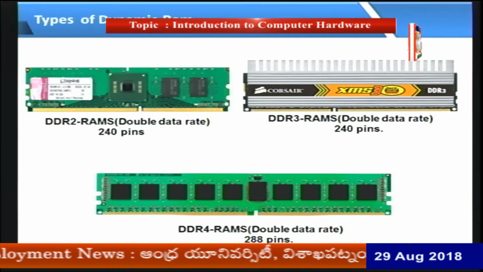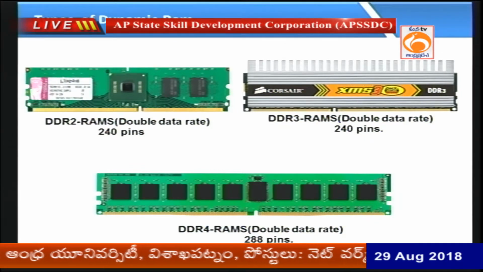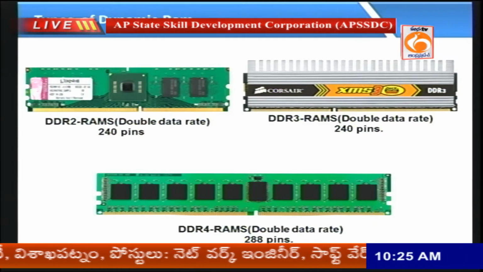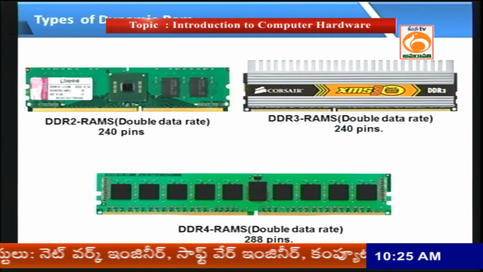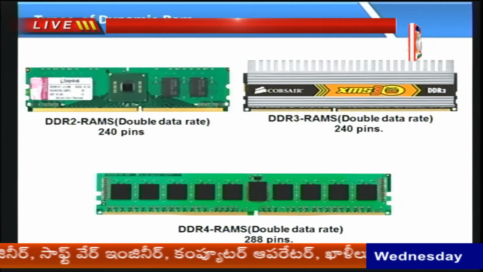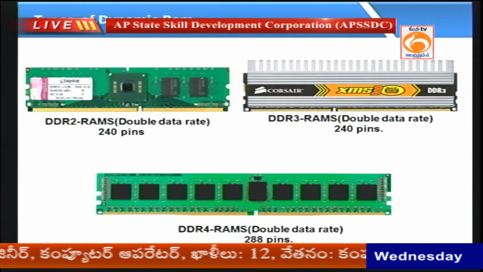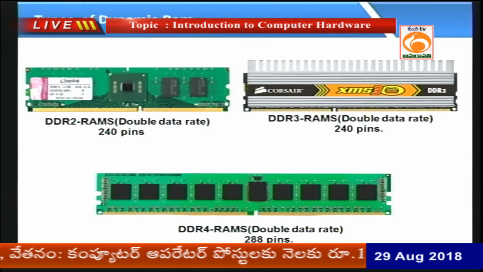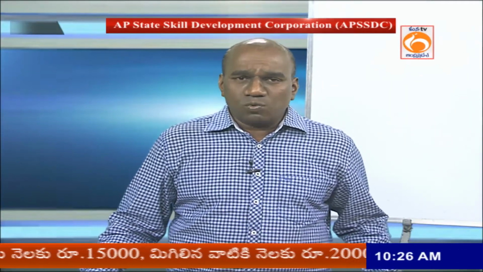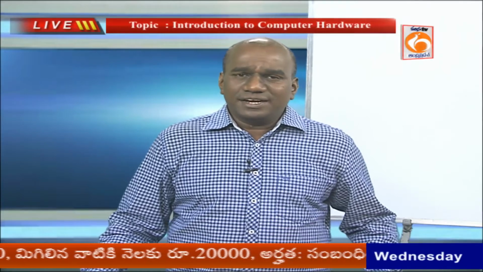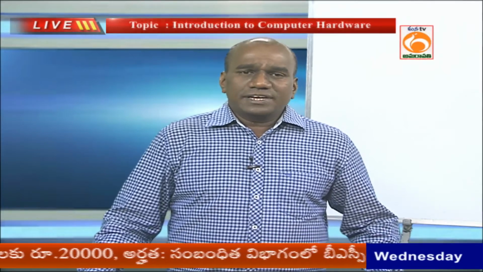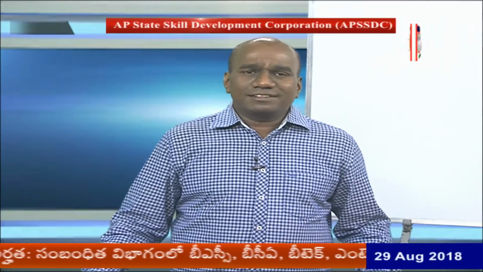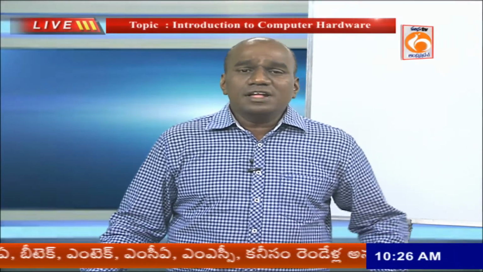In current generation computers, we can recognize the type of dynamic RAM used in the latest laptops and computers. The type of dynamic RAM is DDR3 or DDR4. Why are we using DDR3 and DDR4? Because the available amount of dynamic RAM memory is more in DDR3 and DDR4. So for that reason we are using DDR3 or DDR4 type dynamic RAMs in the latest laptops or desktops.